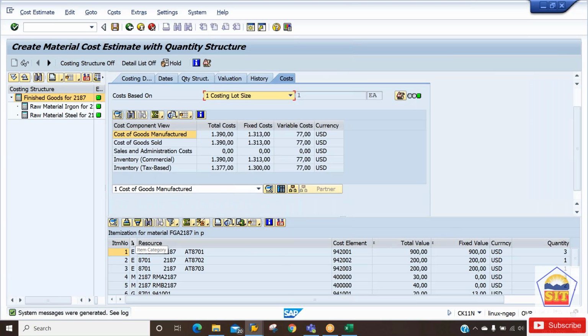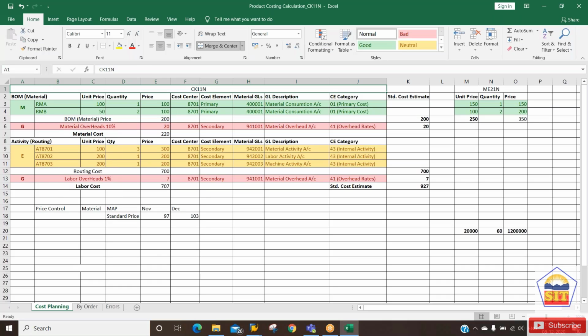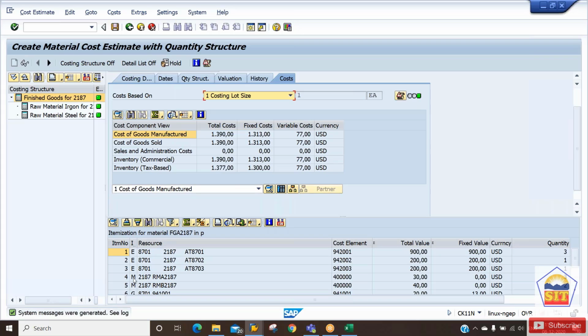Now, if I walk you through, just come down here. This is the item category indicator through which we can find out whether this expense is related to the routing, the overhead, or the material. I have mentioned that M is used for the material. Here you can see the M, which is for the material.